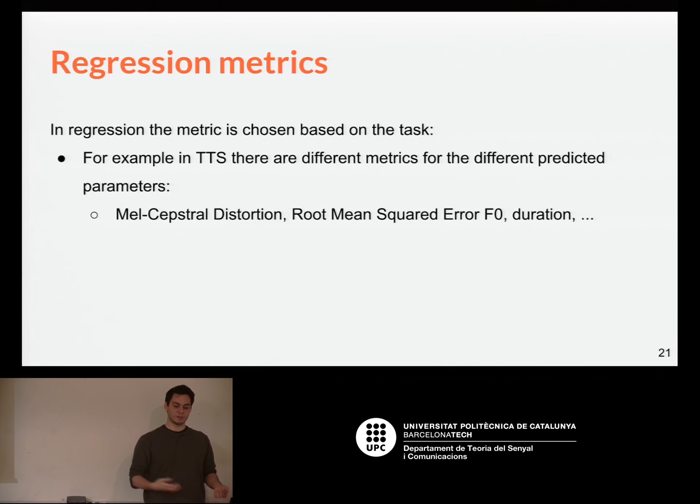And to conclude, I will talk about now that we have, supposedly we have a trained system with some specified weights and biases. We want to assess the quality of this system, so to know how well it does the regression or how well it does the classification. In terms of regression, normally these metrics come from the task itself. So for synthesis, we may want to check the error in the spectral prediction, et cetera. And we will see these metrics in the chapters where they are needed.